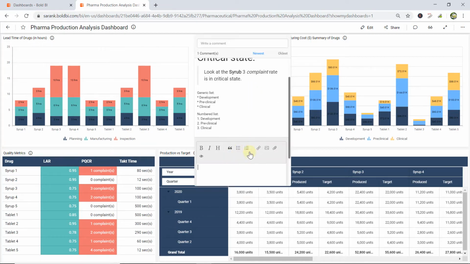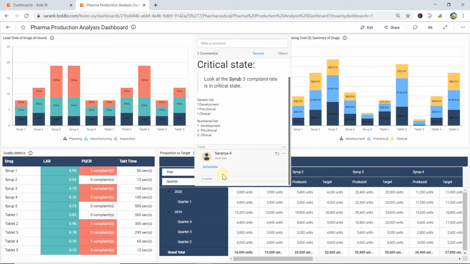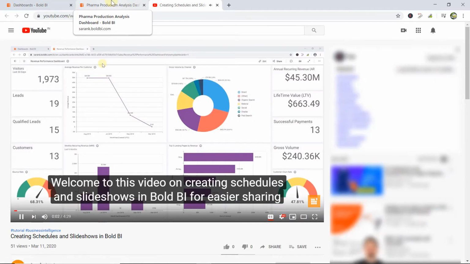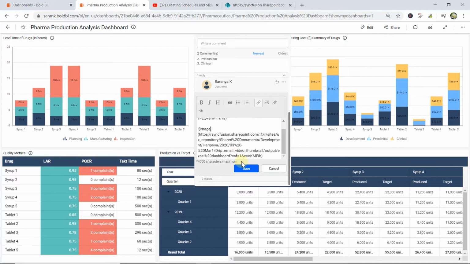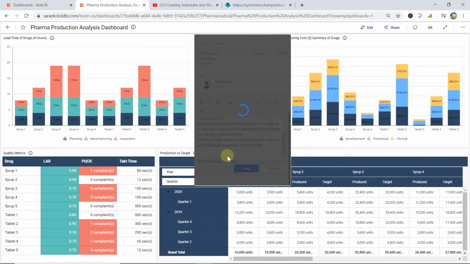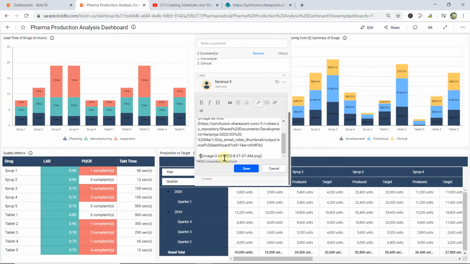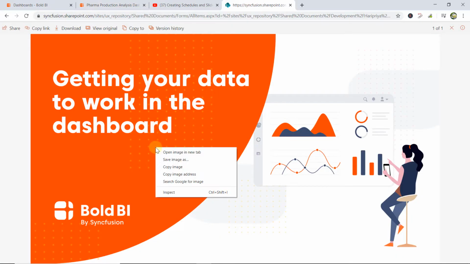Then, you can add links with a navigation text. Let me reference a video link in my comment, like this. You can add images with alt text from the browser, import an image from the local file, or just copy and paste an image file from the browser.